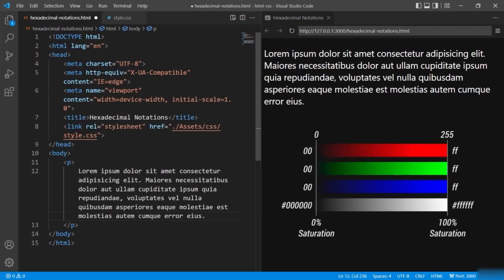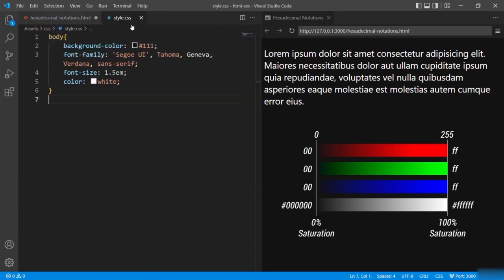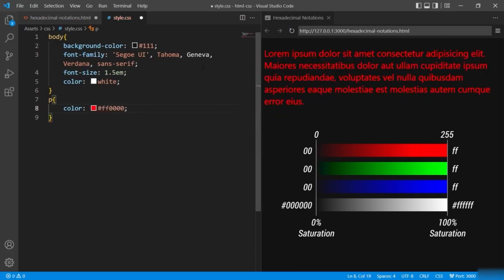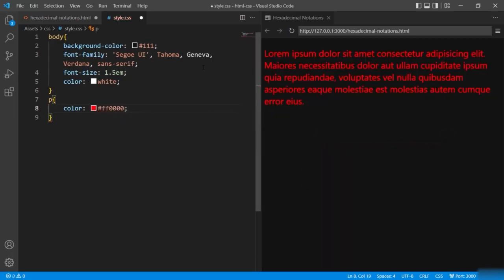Now, just like we saw in the RGB, 0 means 0 saturation and 255 means maximum saturation. So if I want to give red color using hex value, I will give hash FF to the first pair, which is red, and the rest I'll keep 0. And you can see this gives the red color.